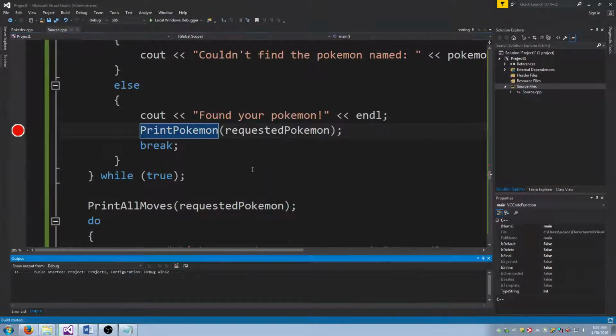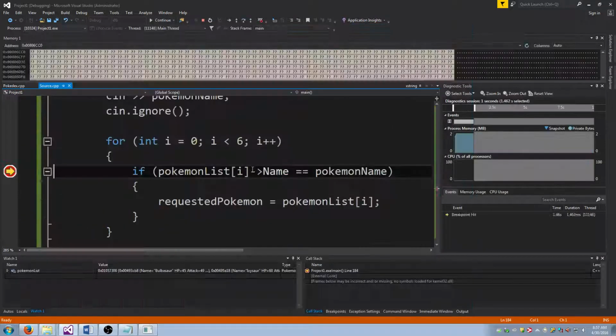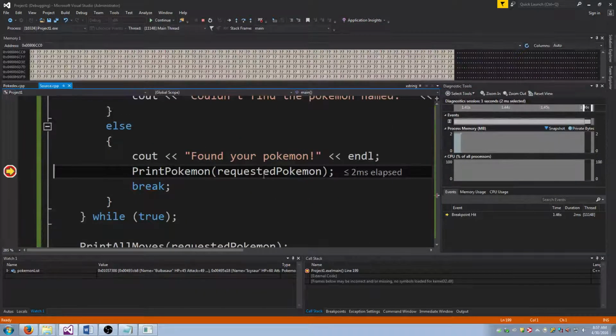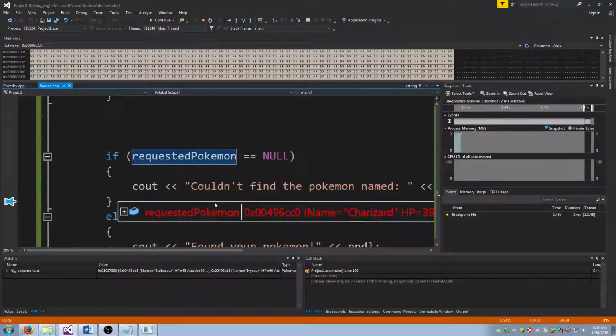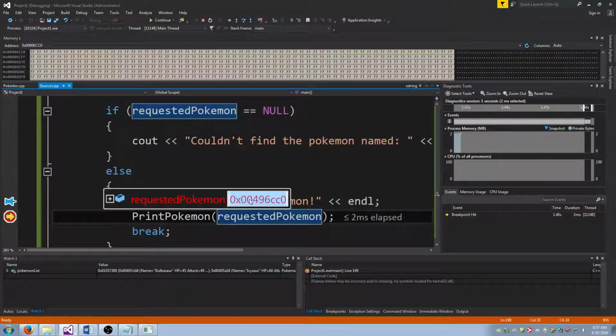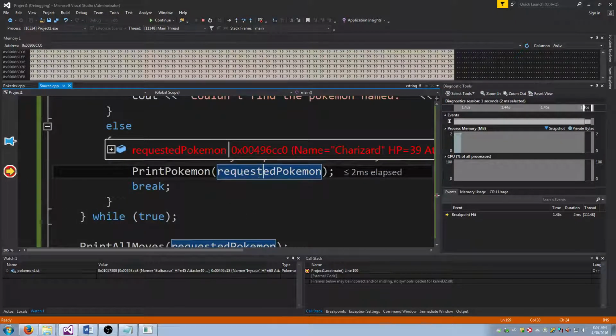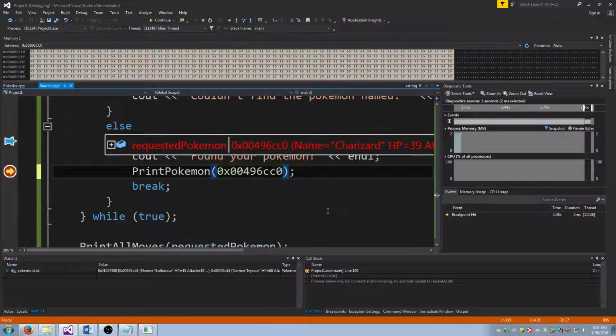So when I run this again, I'm going to do Charizard again. Now I have Charizard. Notice he's at a different memory location. This memory address will change every time you run it, but that's basically where Charizard is. I'm calling this function, and I'm just passing in essentially this memory address. That's all this function is doing.